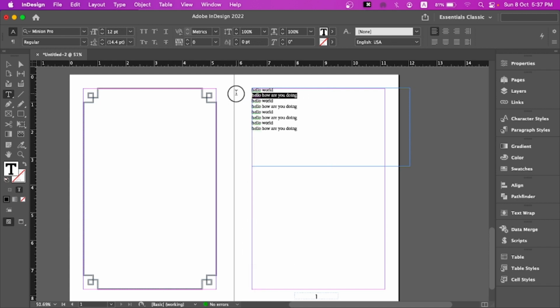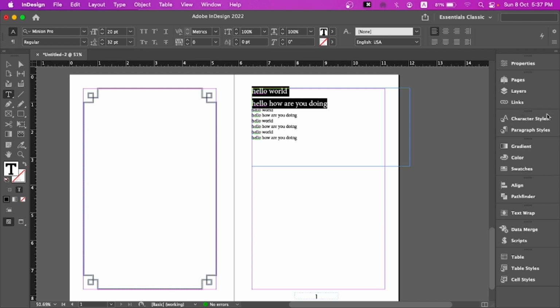Say, for example, now I want to change the text here, you can change the text size, the leading, and so on. You know about the text size. Leading is the space between the sentences or the lines, right?